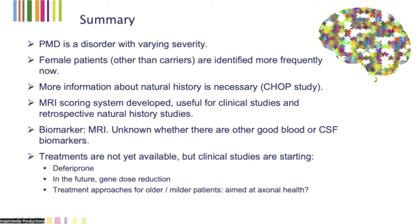I didn't say anything about female carriers, mothers with the variants, because certainly mothers with mild variants, well, relatively mild for the boys, very often develop symptoms between the age of 30 and 40 years. Those symptoms consist of problems walking, mild spasticity of the legs, and urinary incontinence is a big problem. So we always have to think of asking those moms about those symptoms, because it's not rare that they have them, but never thought of going to the doctor with this kind of thing. We also, with the new genetic techniques, identify more frequently girls with PMD, so not female carriers, but really patients, and some of them look exactly like the boys.